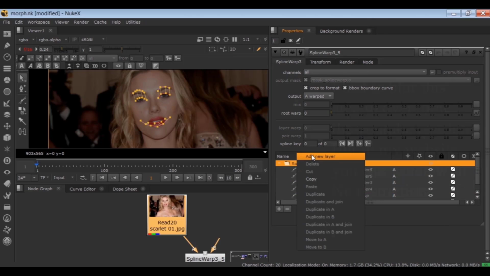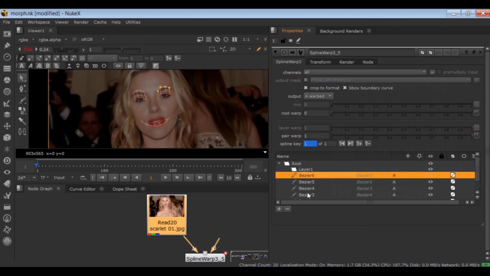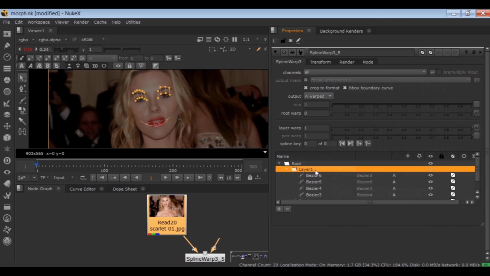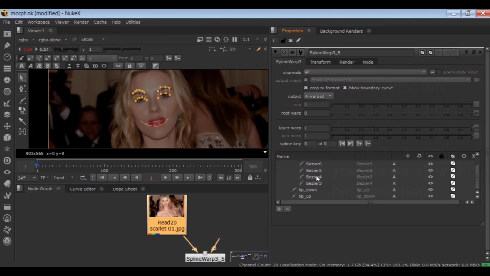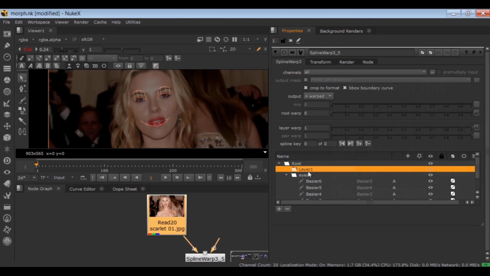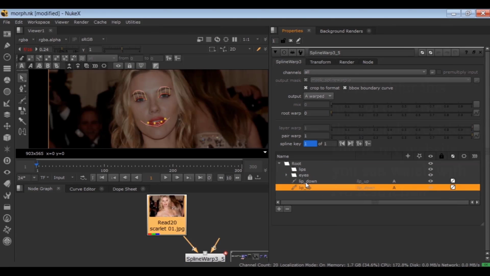Let me create a new layer. Put these Beziers inside this layer. Rename to eyes, and another layer, rename to lips, and move these 2 into the lips folder.